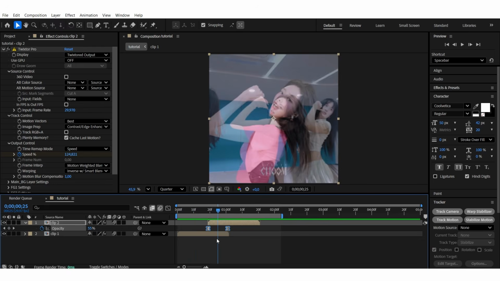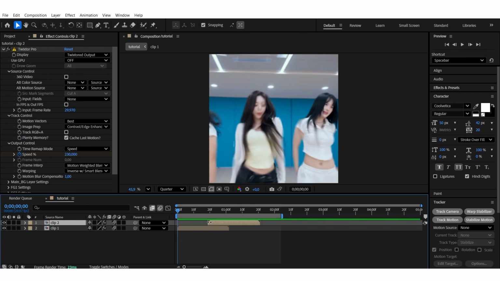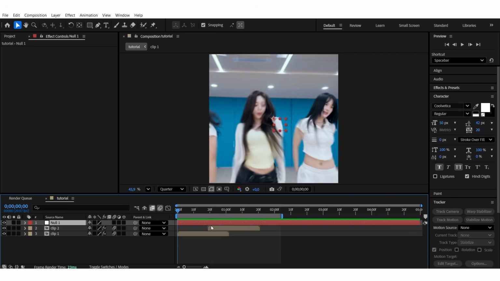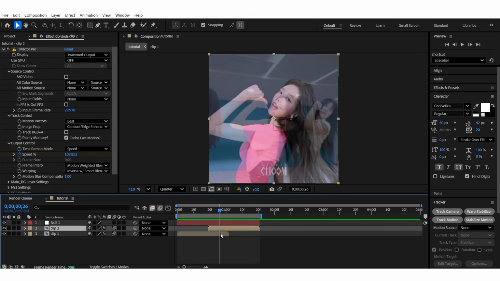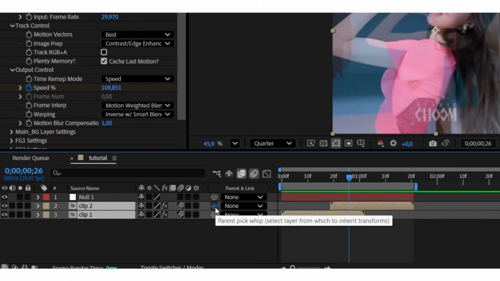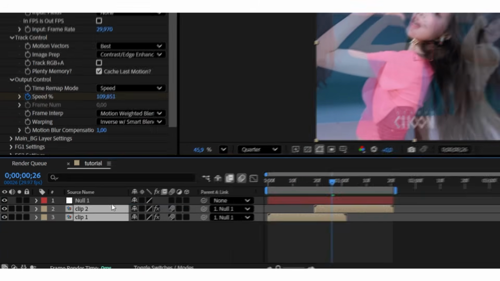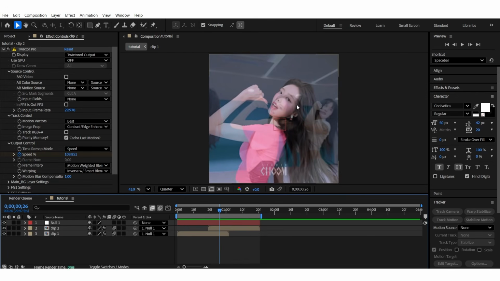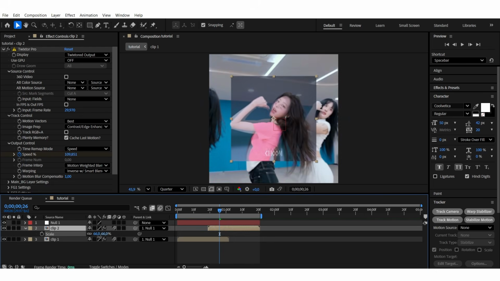So now we're gonna add the movement. You're gonna go to the start of your first clip, and you're gonna hold Shift, Control, Alt, Y to create a null layer. Then you're gonna select both of your clips, and you're gonna connect them to the null layer by dragging this to the null. And then here in the middle, when you can see both of the clips, you're gonna change the scale and position of your second clip so it matches a little bit with the one below.